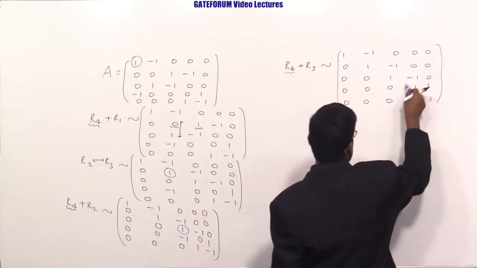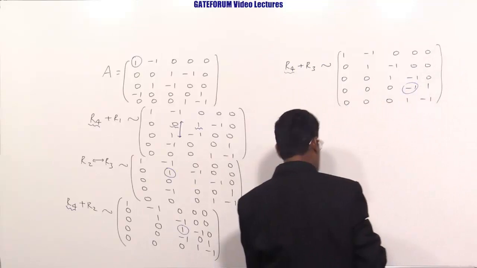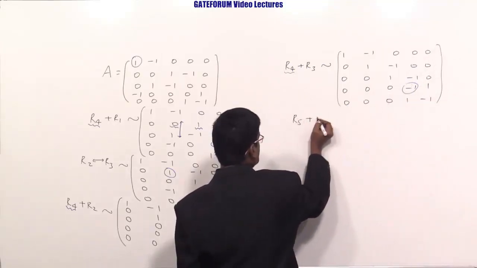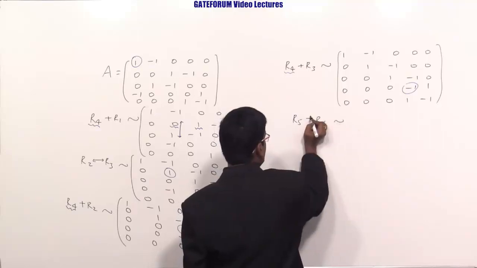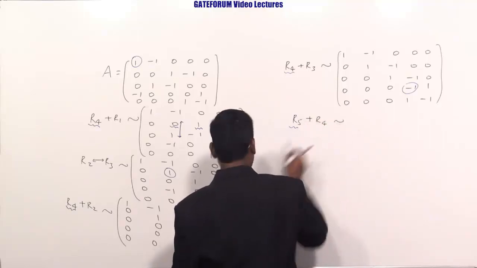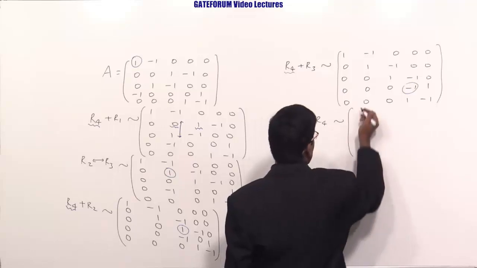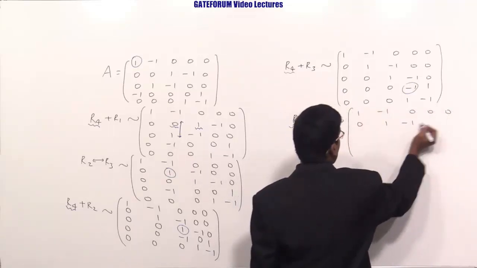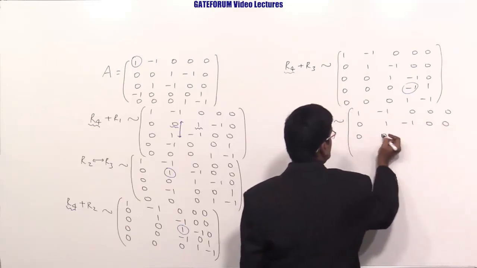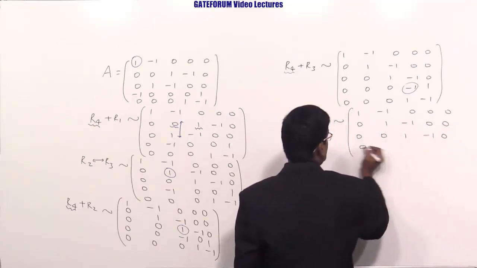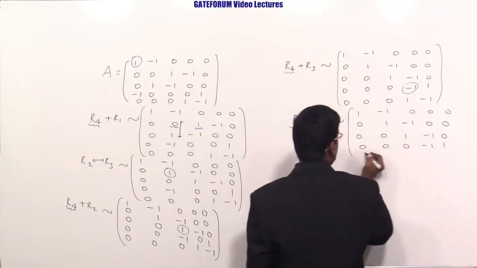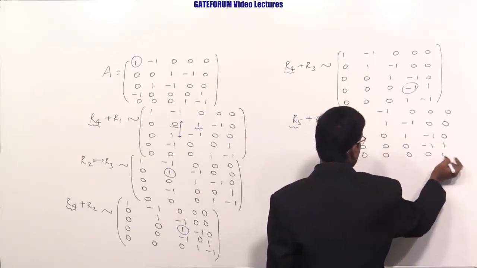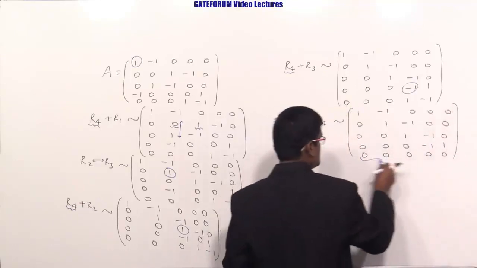Now the first non-zero element in the fourth row is -1. We have to make its down element 0. So apply R5 with R4 row operation, that is R5 plus R4, equivalent to, so only R5 changes. Remaining rows same, which gives 1 -1 and 3 zeros, 0 1 -1 and 2 zeros, 0 0 1 -1 0, 0 0 0 -1 1, and then 0 plus 0, 0 plus 0, 0 plus 0, 1 plus -1, -1 plus 1. So the last row is a 0 row.